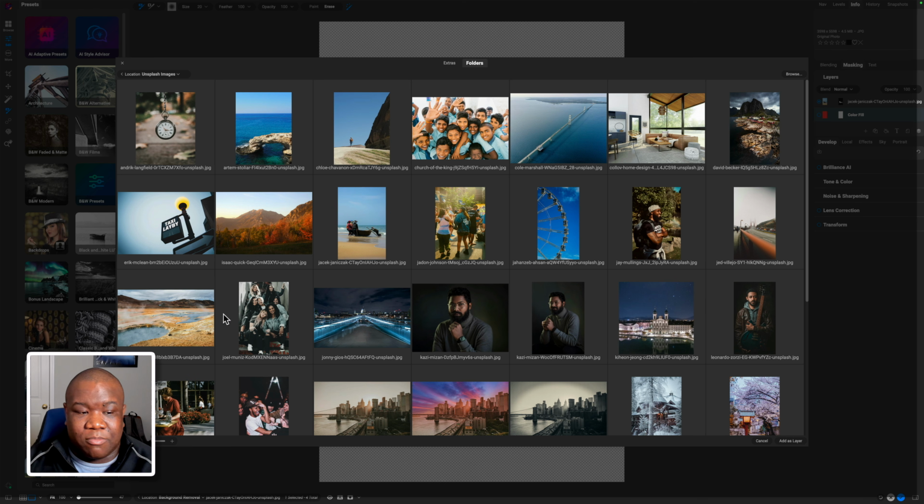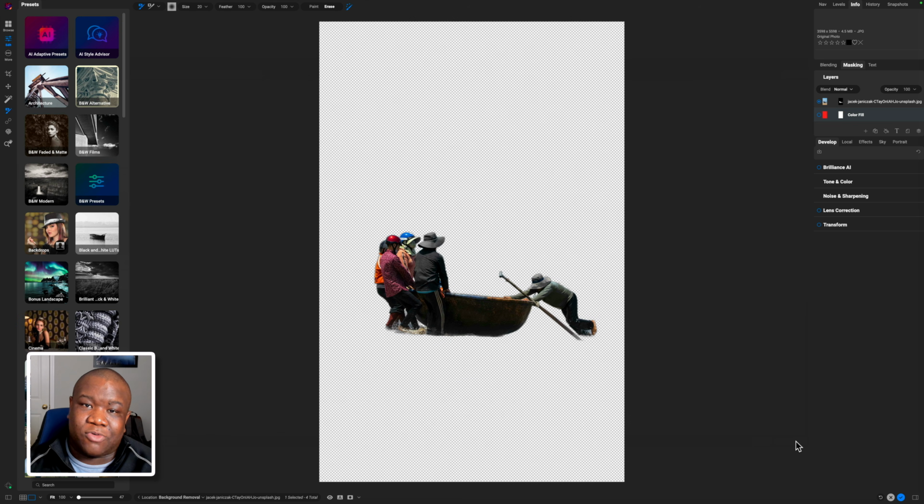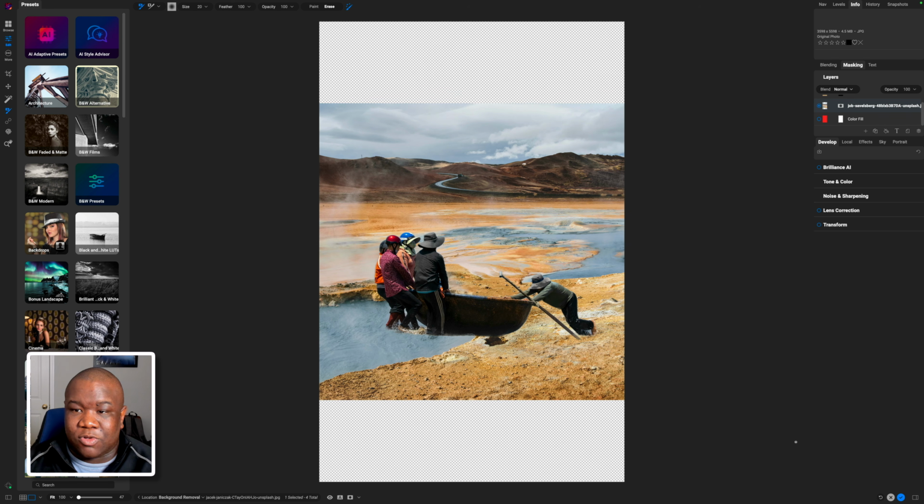and this brings me to the folder where my item or my image is. But inside of that image, I have this photo over here. So I'm just going to go ahead and click that. You can select whatever image works for your photo. And you can see when I clicked on the color fill layer, it put that layer right above it.